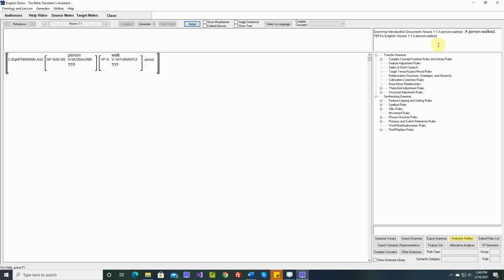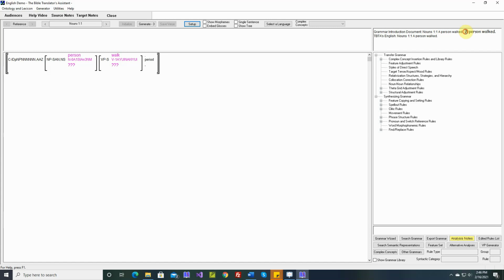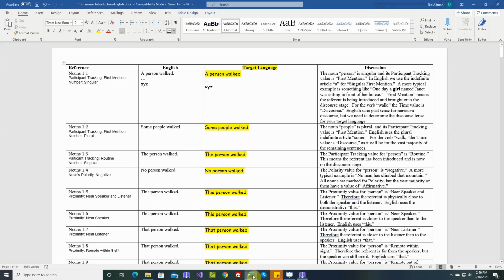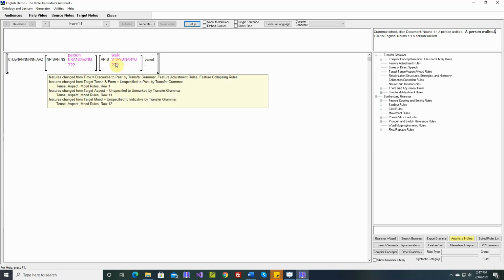So now we're ready to actually start working on our lexicon and grammar. Our goal is now to enter the right words and make TBTA match the mother tongue's translation as closely as possible. Now, the MTTs don't always provide an exact translation, as you know. So sometimes we have to be careful. But hopefully they will provide their equivalent of each of these sentences, and then we want to match their translations as closely as possible. In the next video, we'll talk about how to actually start entering the data.